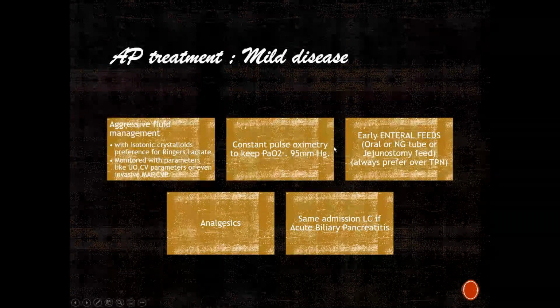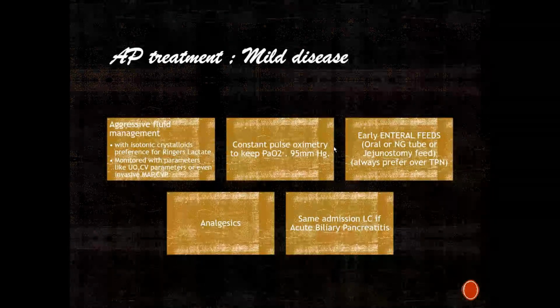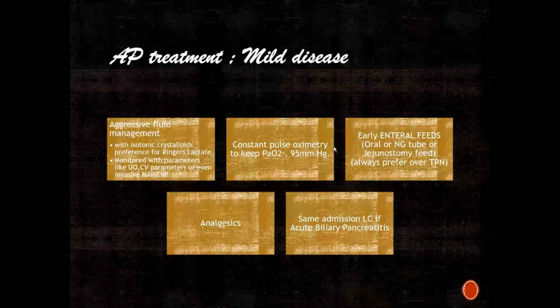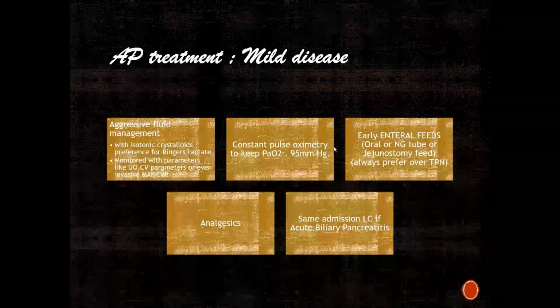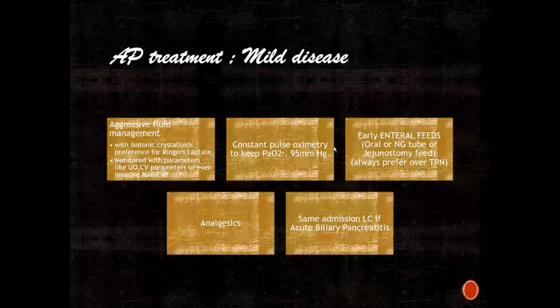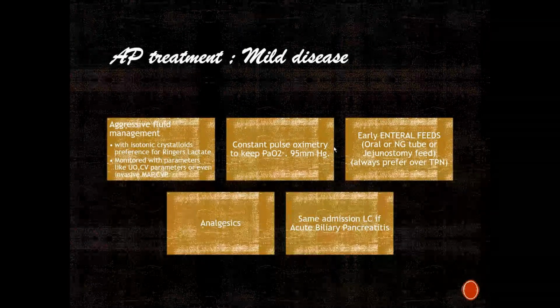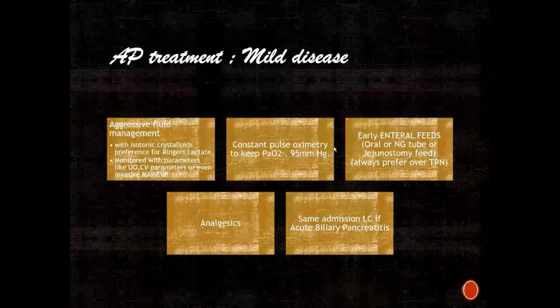Early enteral therapy is again a mainstay of treatment of all kinds of acute pancreatitis, very easily possible in the mild, but in severe, where there is a lot of paralytic ileus, early enteral therapy may not be possible. But then try to bring this patient to early enteral therapy. And in what form? Either give this patient enteral therapy through the mouth, but if it can't be given by mouth, put in a tube. So nasogastric tube therapy is again enteral therapy. Or you can even do a jejunostomy feed. That is also enteral therapy.